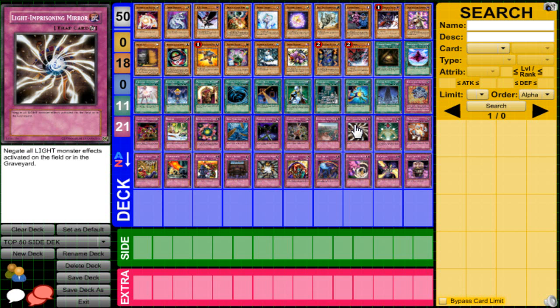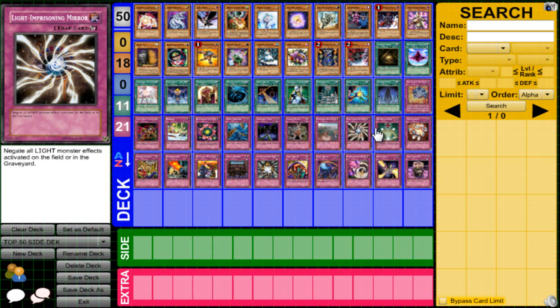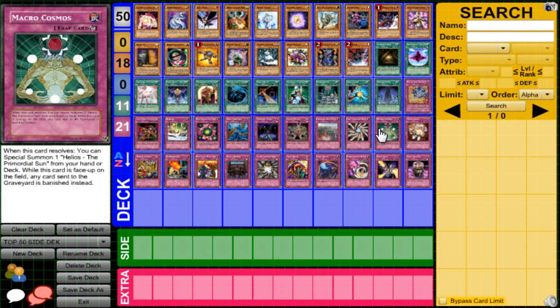Light Imprisoning Mirror, kind of the same as Leeching the Light, in a way. It just hurts light decks, that's what I mean. Macrocosmos, it's literally the Banisher of Radiance on wheels, like, these thingies are wheels, apparently, not really.